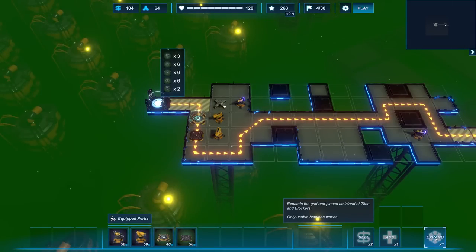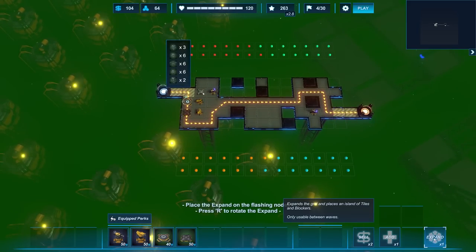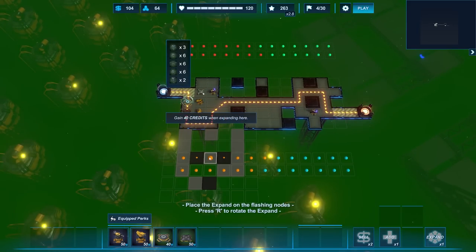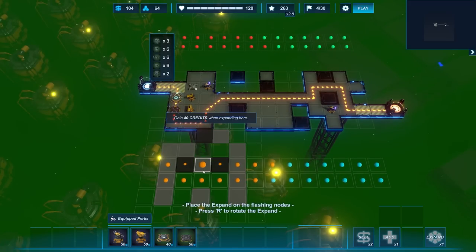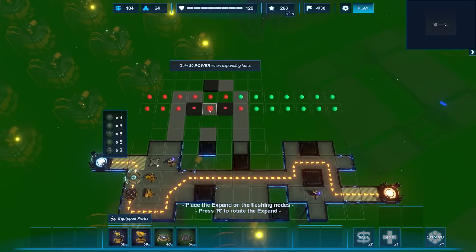I'm going to now show you the expand feature. So, you think this is the map? No. This is the map. You can expand the map with tiles. Yes, I know, it's incredible, it's beautiful. You can rotate it so you can get the configuration you want. And depending on where you place this, you will get a certain amount of resources.